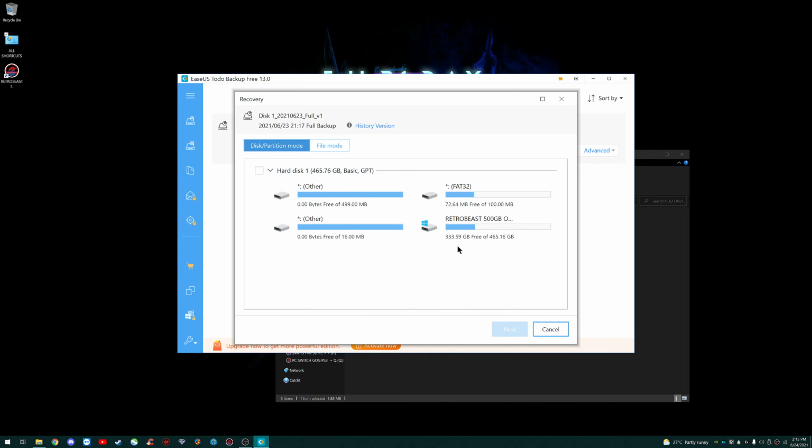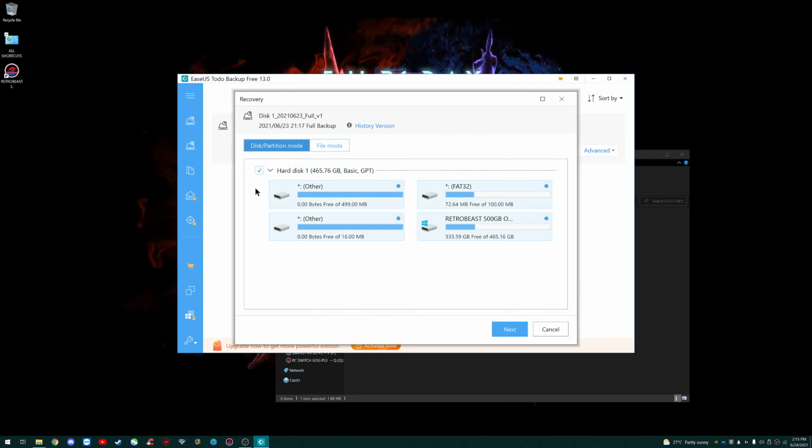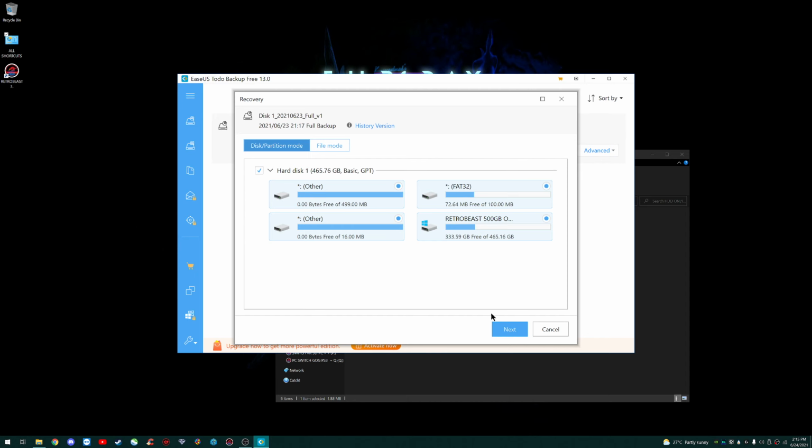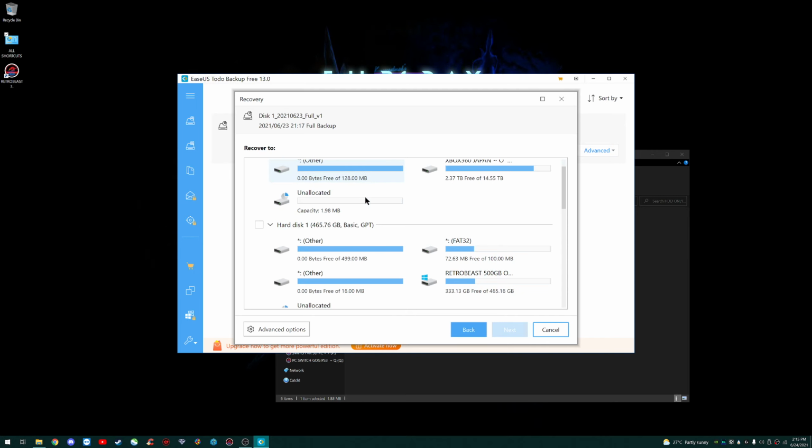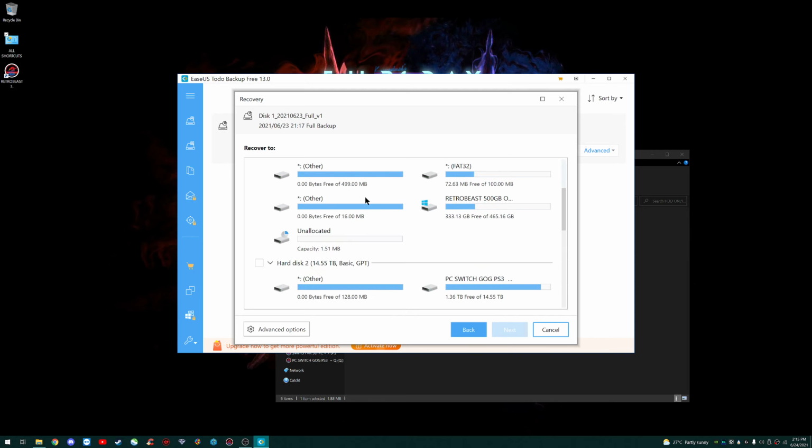Now it will show you what's in the updated image for the C drive. You click the main one, just this one. It will highlight the 4 partitions. Keep all of them. Click next. After that, that's the tricky part. It's going to show you where you want to install it.